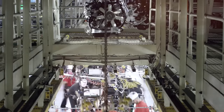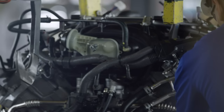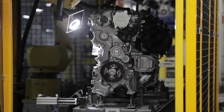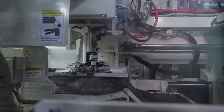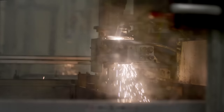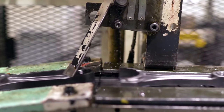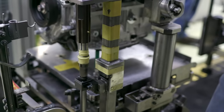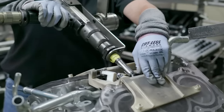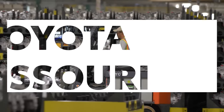One of the most exciting parts of the assembly process is when the engine is married to the vehicle body. Toyota engines and component parts bring every Toyota to life. As Toyota grew its vehicle production in the United States, the need for quality engines and their components grew too. The four unit plants in Toyota's USA manufacturing operations are located in and around areas where Toyota's USA vehicle production facilities are located, in order to quickly and effectively provide vital parts for Toyota's vehicles.